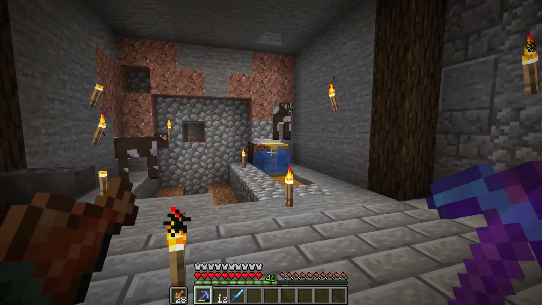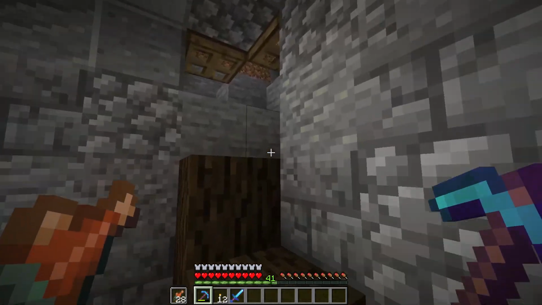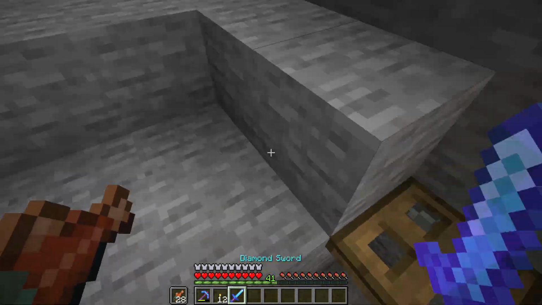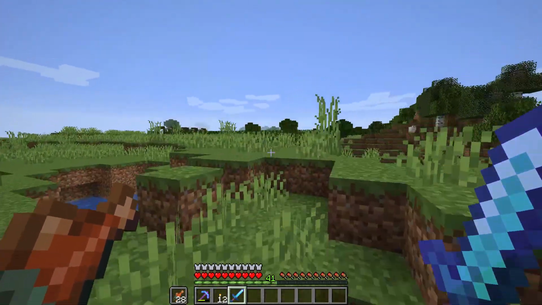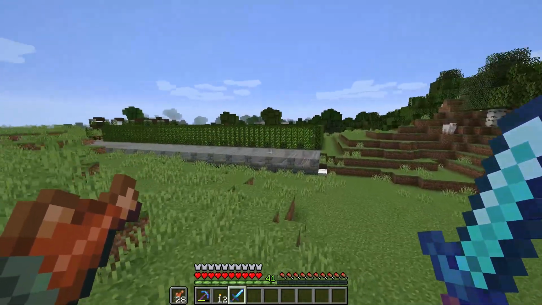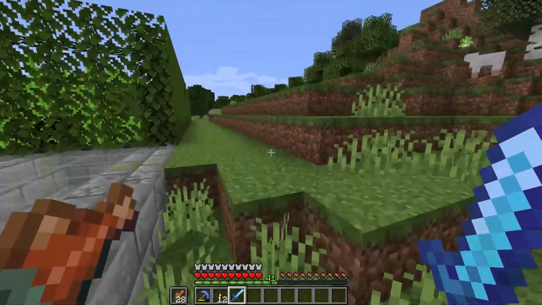But we have a couple of cows, our AFK fishing spot. We have our small storage area here. Then heading outside to see the last couple of builds in the world, we've got the mass sugarcane farm here, which I can give you one more demonstration of if you like, because I do think it's quite cool.